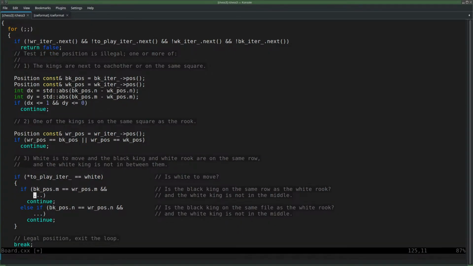So on the dot dot dot we have to check if the white king is in between the rook and the other king for the n coordinate. How do you do that? Test if some variable is in between two other variables.